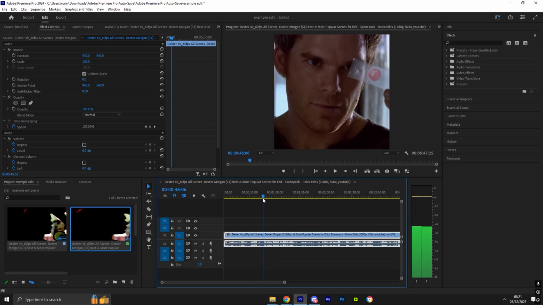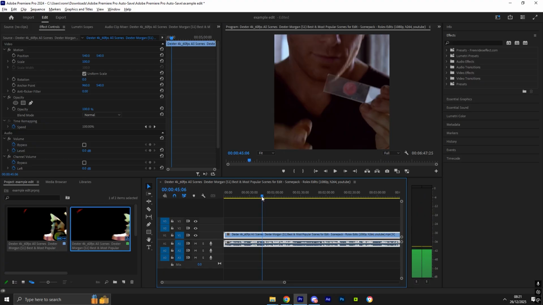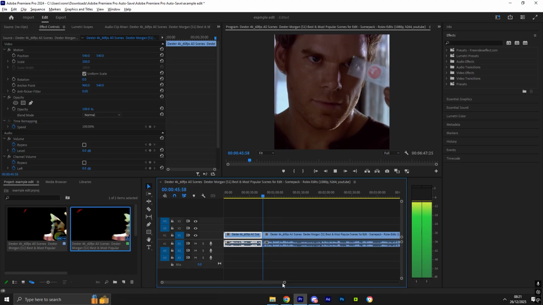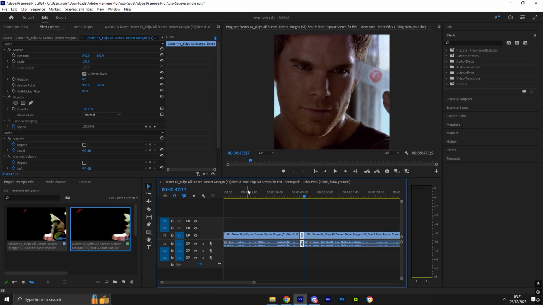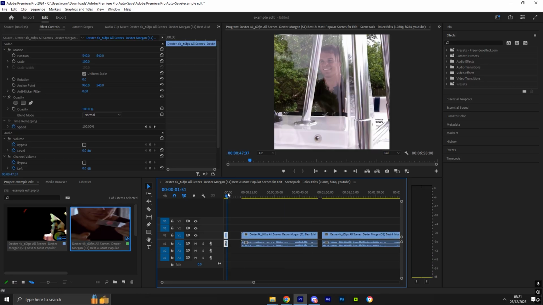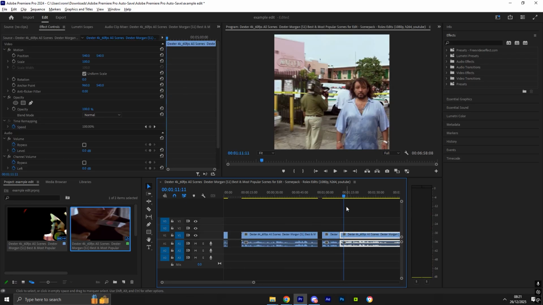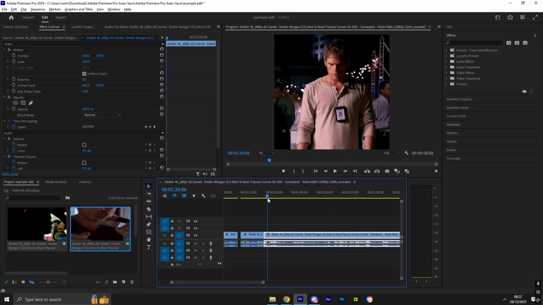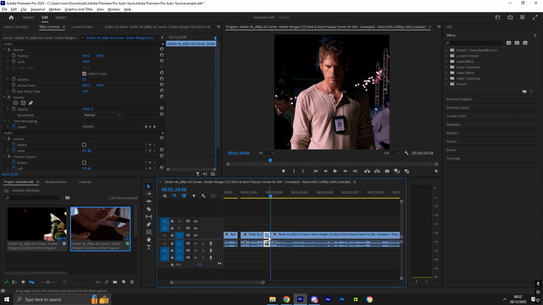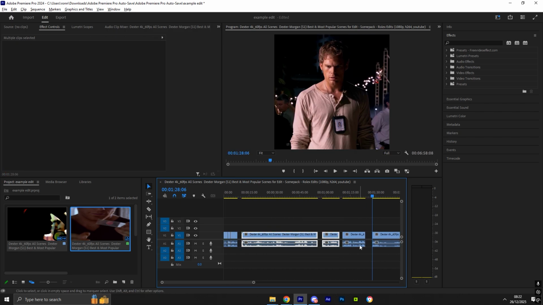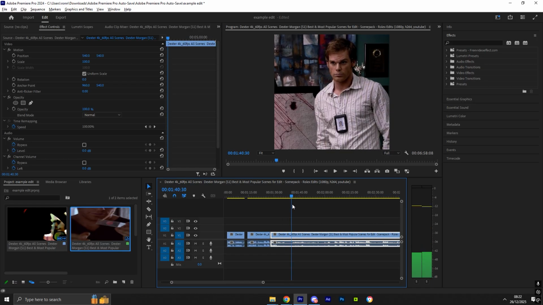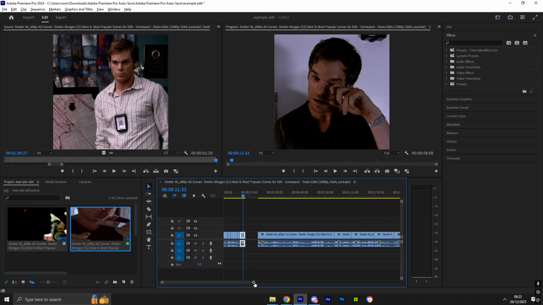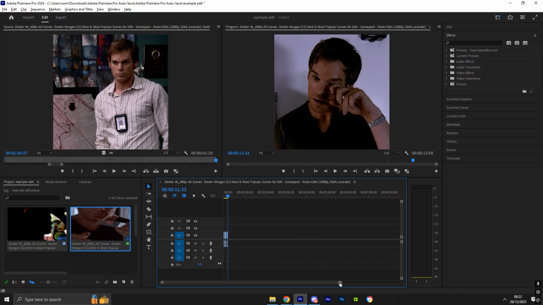Next, what you need to do is go through the scene pack and look for the actual clips you want to be using in your edit. So I'm going to be using this clip. Grabbing this clip. And this clip. All I'm doing here is using the keybind Control C to basically cut the parts I want. Once you cut out all the parts you want in your edit, you can just delete the rest.